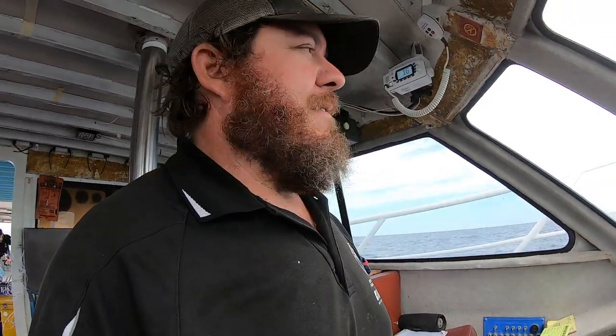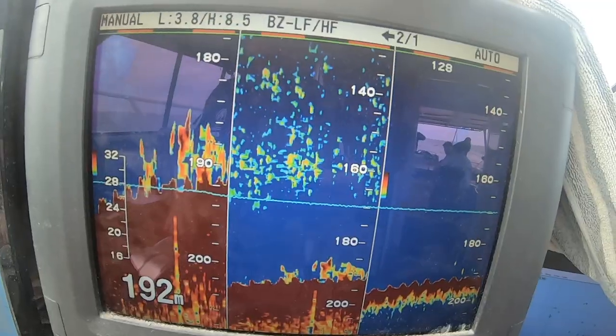So, drift and everything seems alright, but we're getting some pretty average tangles with the electrics, and the fish aren't too big. They're all rubies, but plenty of little ones. We'll give it one more drift in a slightly different spot out here and see what gets there. I think we've almost got our bag of rubies anyway, so lots of little ones. So we'll give it one more drift out here and then we'll probably finish off a little bit shallower and hopefully get a couple of goldies.